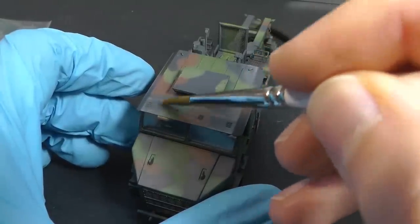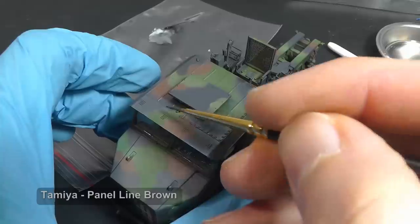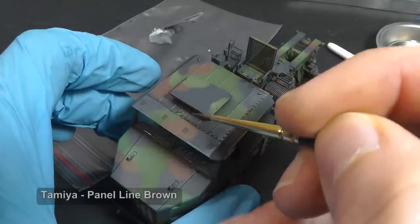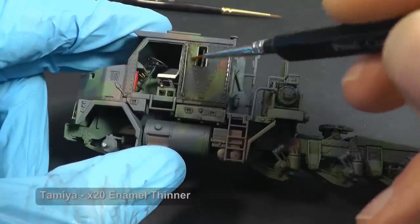The opposite to highlights is shading. It makes details optically more pronounced. In my case, I use dark brown enamel pan liner, which is a highly diluted color. If you want to blend or wipe it off, you need odorless or enamel thinner.